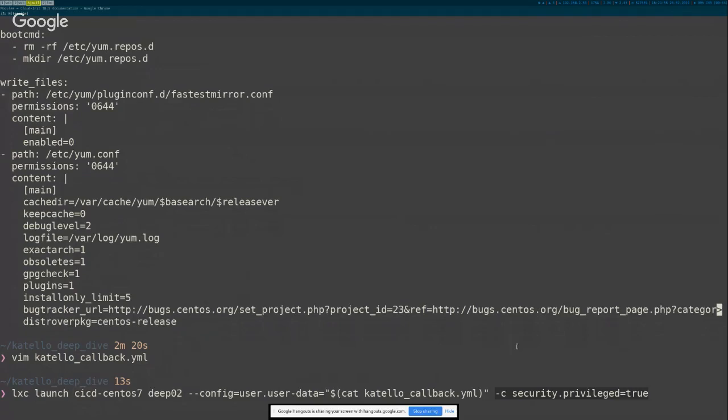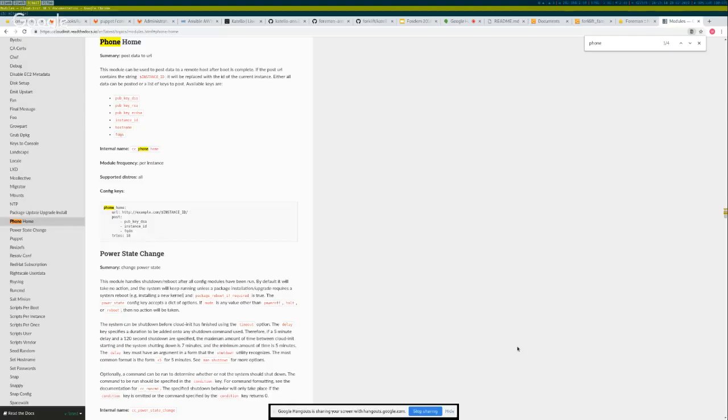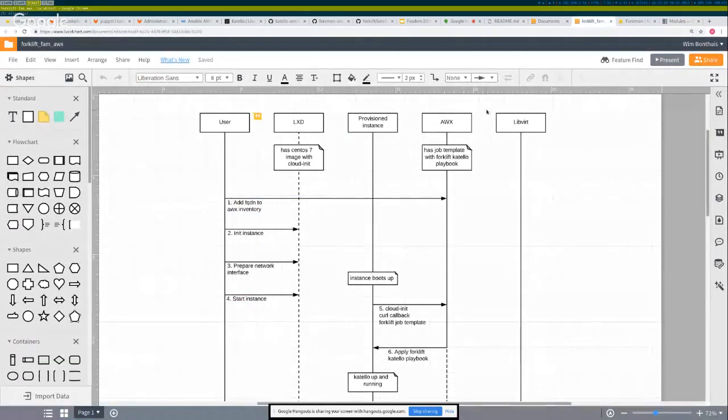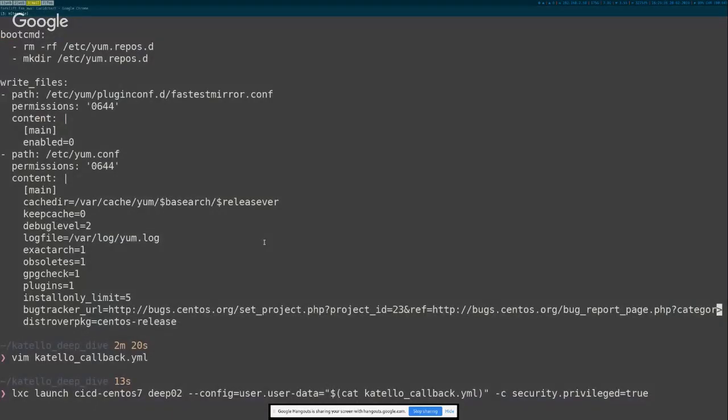Another approach would be, instead of launch, which creates the image and starts it immediately, you could also do an LXD init. That way, the image is not started automatically, but in my case, I want to launch it immediately. So just quickly going back to this scheme: the host is added, and I'm about to init this. If you init a host instead of launching it directly, it is also possible to specify a custom IP address. In this case, I'm skipping that, but it would be possible.